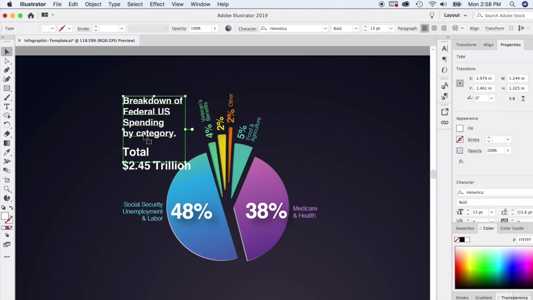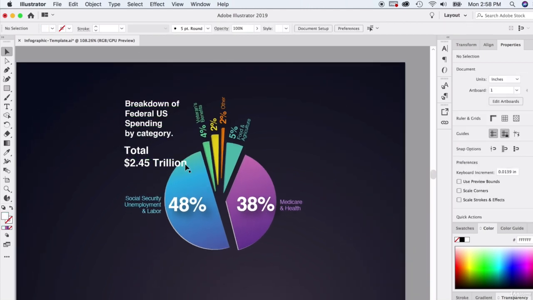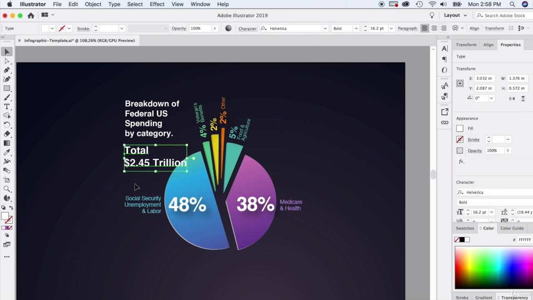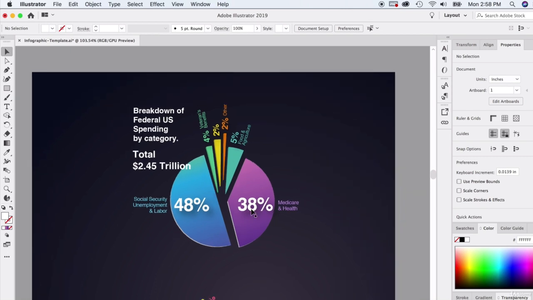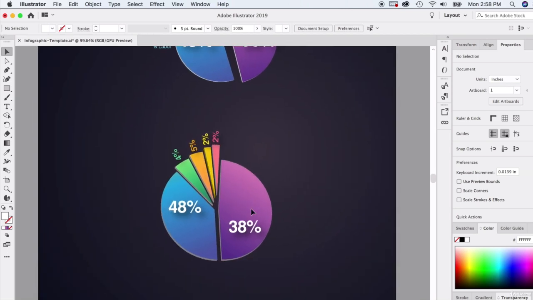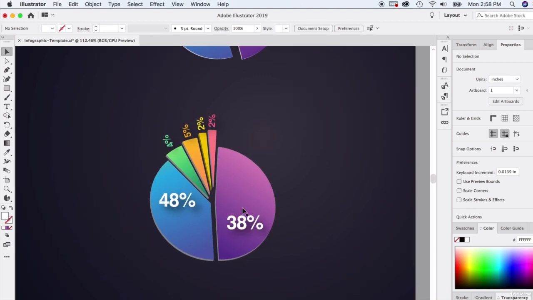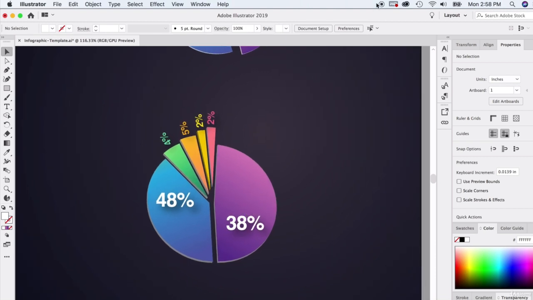And finally, I have my little title here. I didn't mind overlaying it over the pie slice. I think that looks fine how it is. I'm just using Helvetica Bold here so I can make that title very readable. I made the total slightly bigger than the other information so that people can know that this is what the total amount is. And you can even put down here 2015, or whatever year it was that the data was captured, whatever detailed information you have to add. So let me go ahead and do that to this little pie chart, the one we did for the class, and I'll be right back.